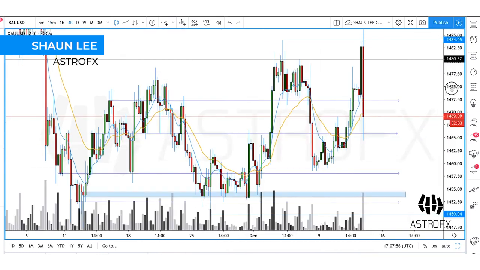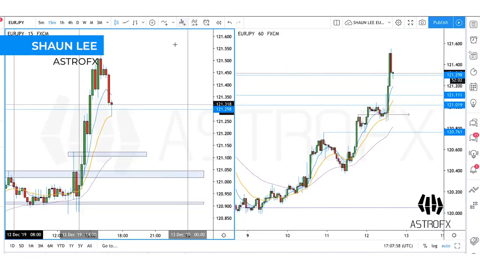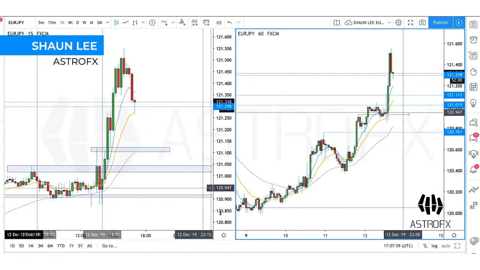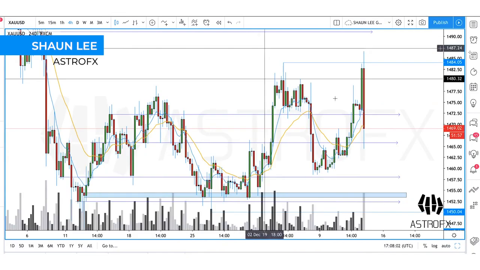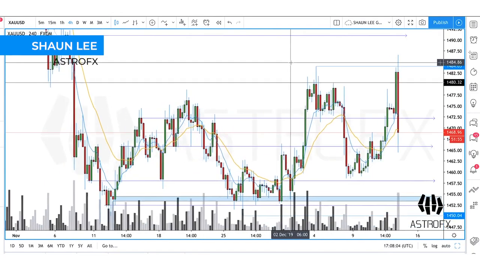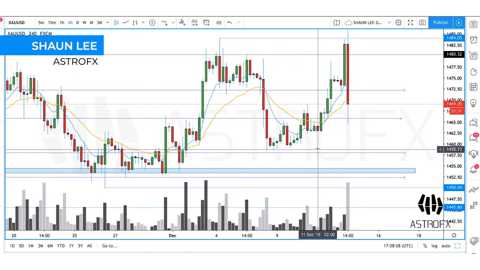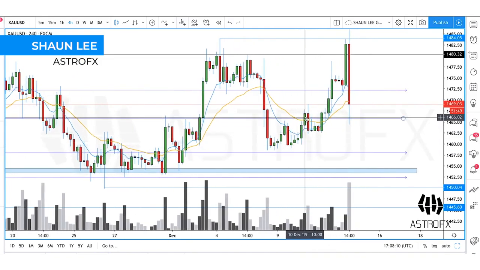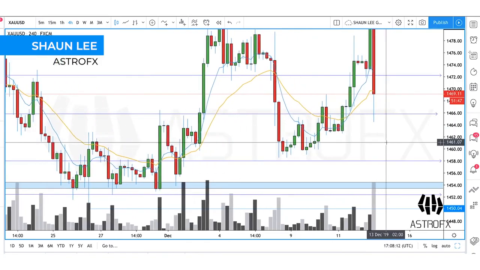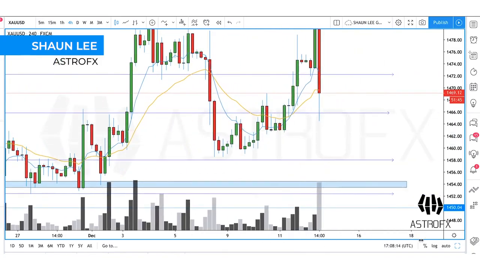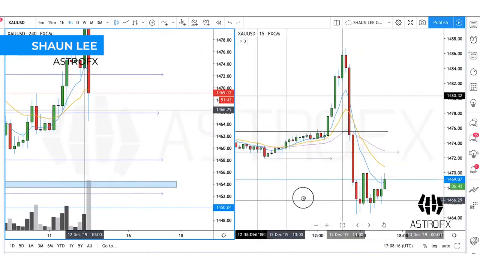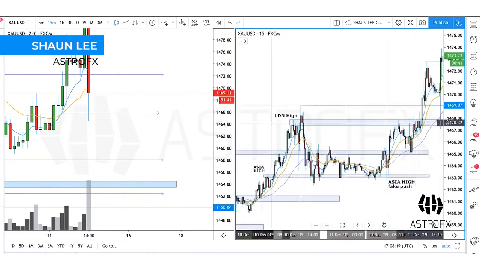Okay, so gold, interesting moves on gold today. I was also having a little mess around on some of the other currencies. I'll show you that at the end. But on gold at the moment, what we've seen was we more or less bottomed out here. We had price moving back to the upside, and I did mention that we could be in for another leg to the downside on gold. So when we were, okay, I'll get to all of this PA in a moment.